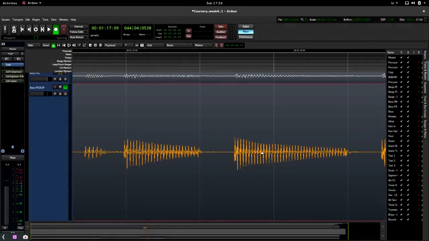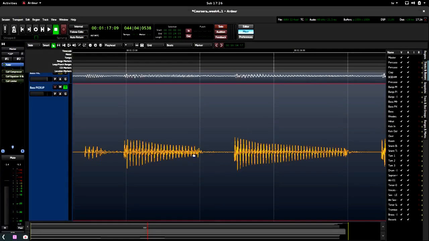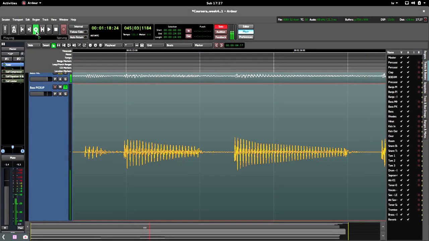So here I'll be showing you how to do it on a stand-up bass recording using a pickup. As you can see here, the recording has some noise in between the notes, a sort of electrical noise or a hiss or some buzzing sound that we will try to tune out using a gate. So if we press play here, and if you turn up the volume loud enough, you can hear that there's a hissing sound in between.